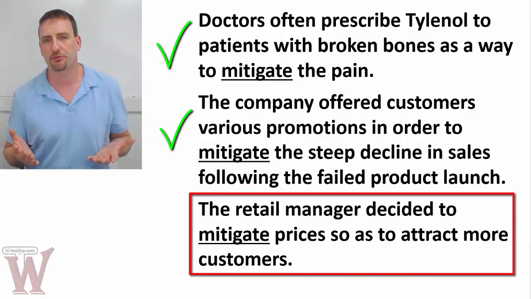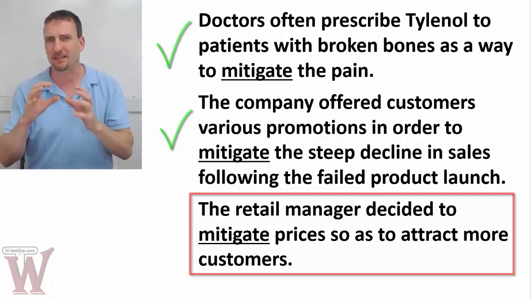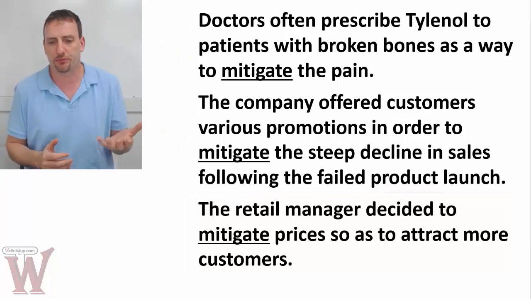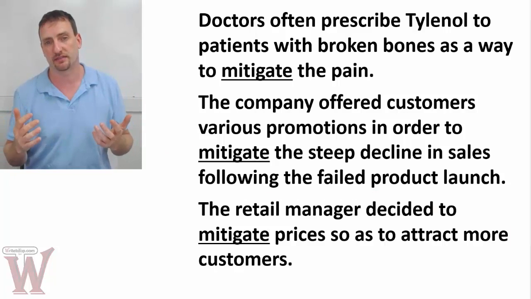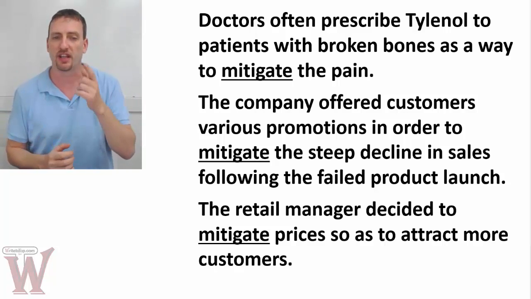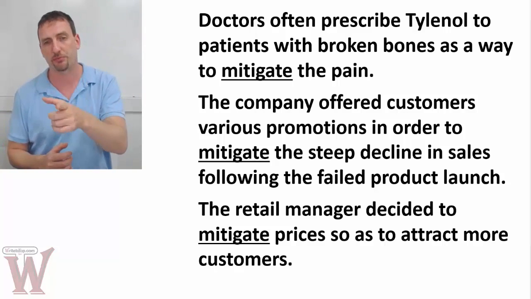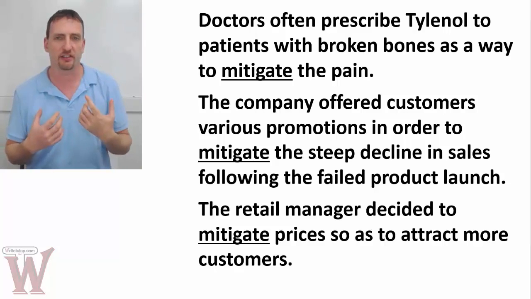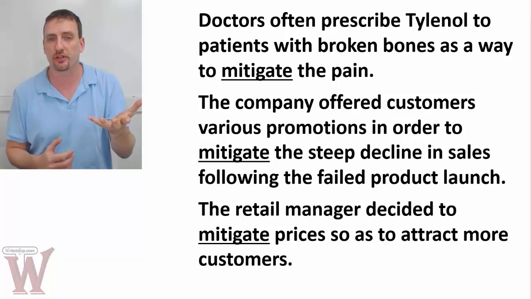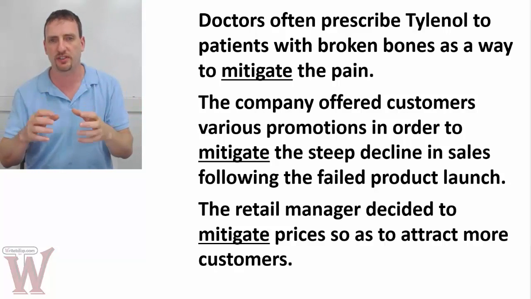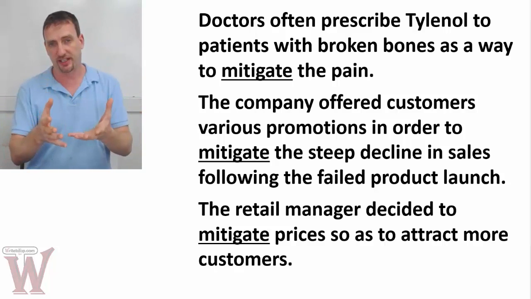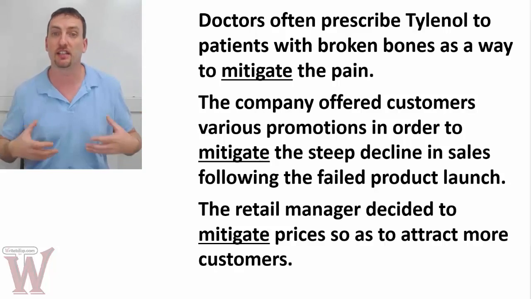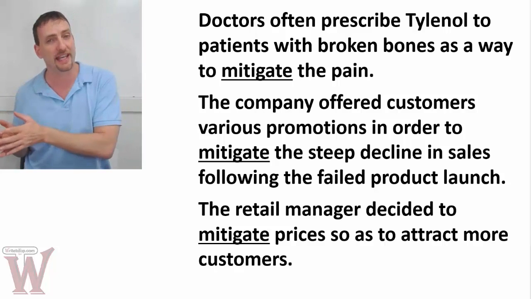You don't mitigate prices. Mitigate means lower, but something bad. Prices are not bad. Prices are just prices. You don't mitigate prices, you lower prices. Okay? So you have to be very careful. If you use this word mitigate with prices, I know as a grader that you just memorized this word. You thought it was a big word. You're trying to use it instead of lower or decrease or reduce, but you're using it incorrectly. You're losing points, not gaining points.